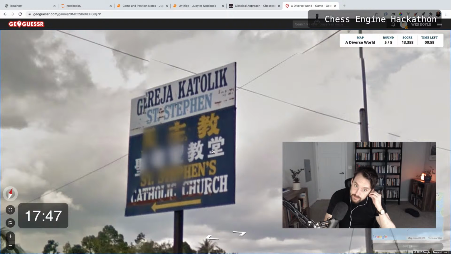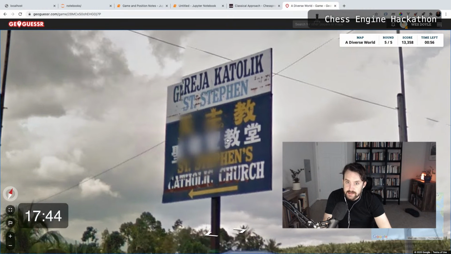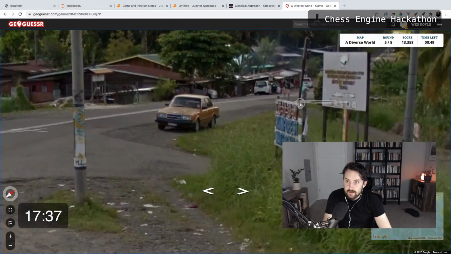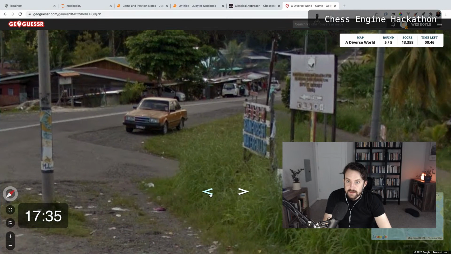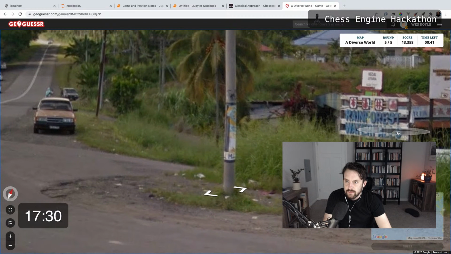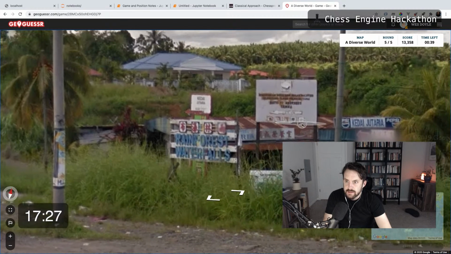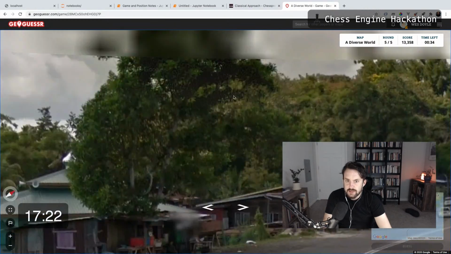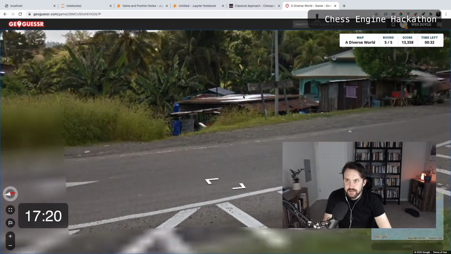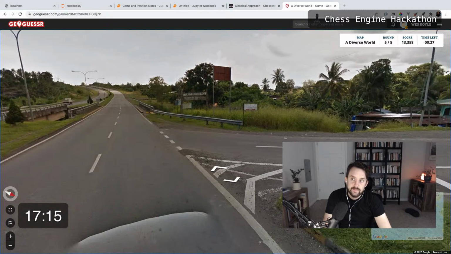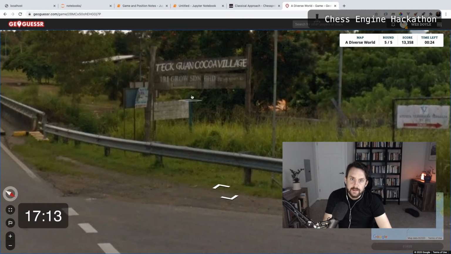Okay, so I see some traditional Chinese, but also this interesting Catholic. This is pretty fascinating actually. So we see Chinese, but also rainforest waterfalls. So a mixture of English and traditional Chinese characters. So this could be Singapore. What else do we have here? I'm gonna run out of time.